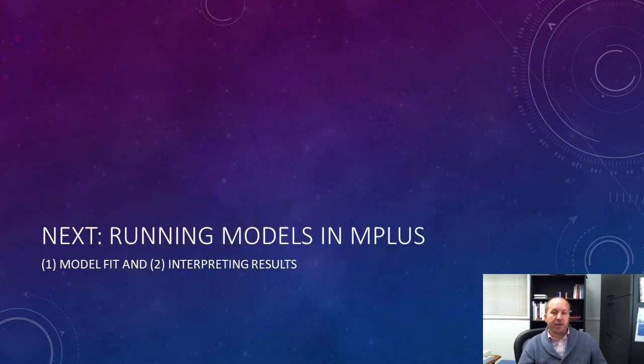In our next module, we're going to get to running models in M+. And we're going to have two sets of lectures. The first lecture is going to be on model fit. So it's going to be all about how to interpret model fit in your output. And then we'll talk about how to interpret results, how to actually read the results in M+, interpret those, and report them in journals.